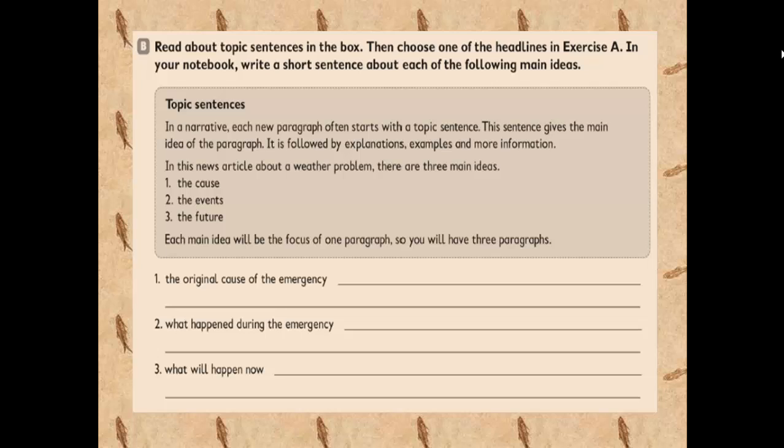But what is this topic sentence? It's a sentence which gives the main idea of the whole paragraph. So we can guess the meaning of this paragraph. We can know the information that this paragraph talks about from the beginning, from the start, from the first line. We can know the whole idea of this paragraph, but we don't know these ideas in detail. We know just the general idea.